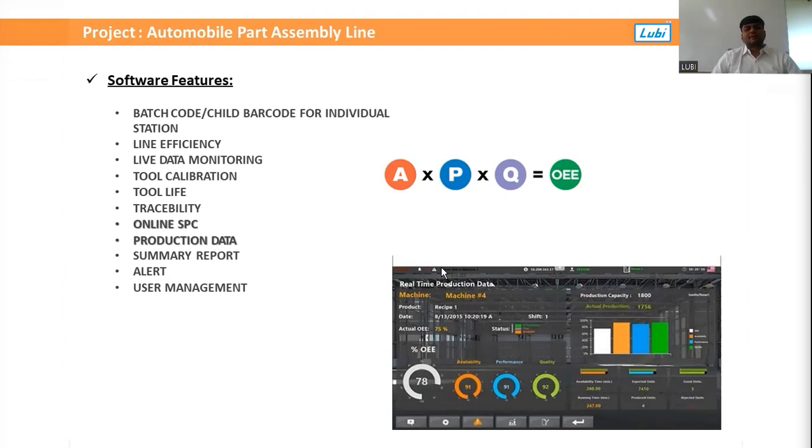User management means there are multiple user levels. The manager can access 8 to 10 screens, the supervisor can access only 4 screens, and the admin can access the whole system. Via AI and other tools on the data, we generate OEE. We have done this type of application in lots of automotive applications.